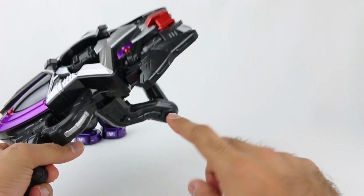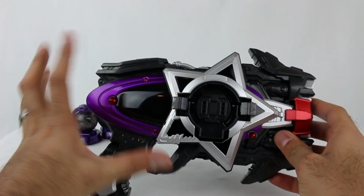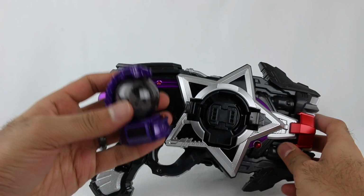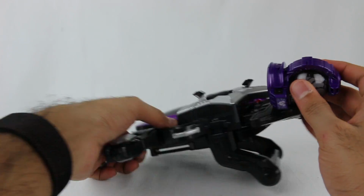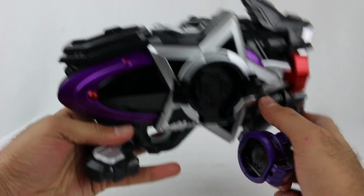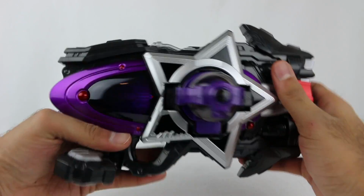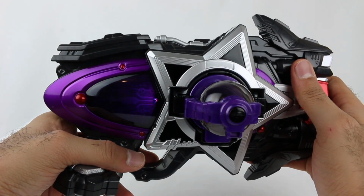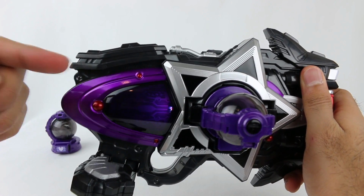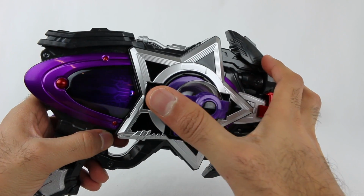All right. So there's some extra sounds if you hold this down, but we're going to talk about that a little bit later. So I want to first focus on the stuff with the Qutama. So let's take the Dark Qutama, and then the Black Hole one after that. So the Dark Qutama is what's used to transform, right? So let's do that. Pretty epic sound. And this is the new sound while it's waiting for you to do something. So let's transform.